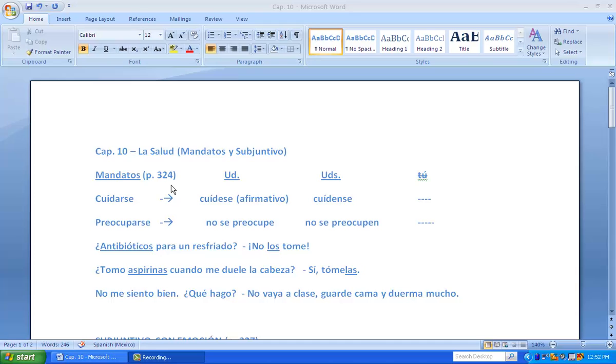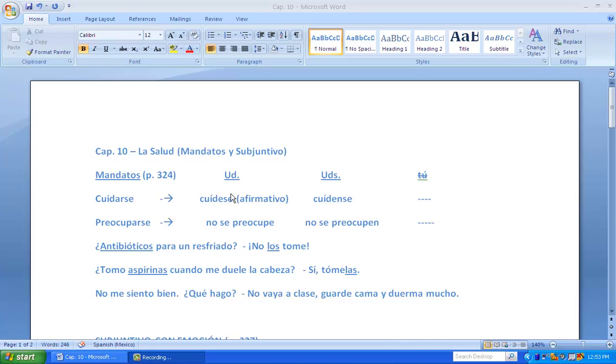Now, it's important to remember when talking about commands, when you tell somebody what to do, you're talking to somebody. In Spanish, you're either talking to one person in a formal setting, usted, like you would talk to your teacher, or your doctor, or somebody in a business setting, or you're talking to a group of people, ustedes. This could be your friends, your family, a class, a bunch of people. What we don't have right now are informal commands, mandatos de tú. These are what you would use with one friend. We're going to learn those later. The kind that we're learning right now are mandatos formales, mandatos de usted y mandatos de ustedes.